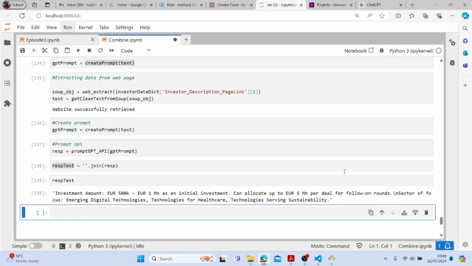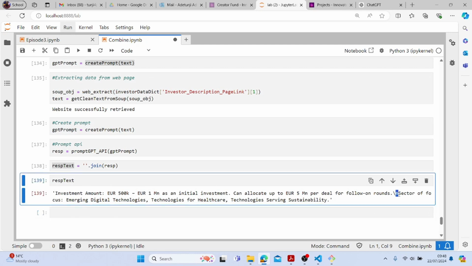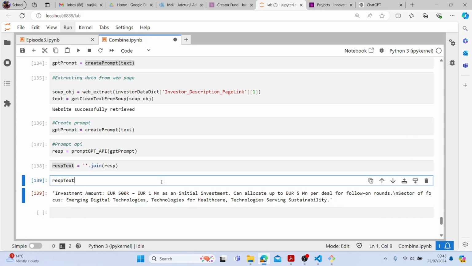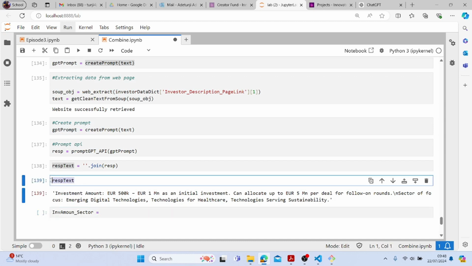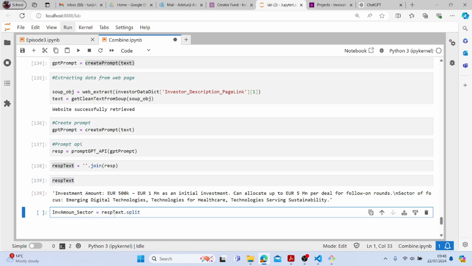So we have the text now, but we want to split this text into the two lines that we have here. So let's split the text into these two lines. For the response text, we can say the investment amount and the sector will be in the response text. Now split by new line.